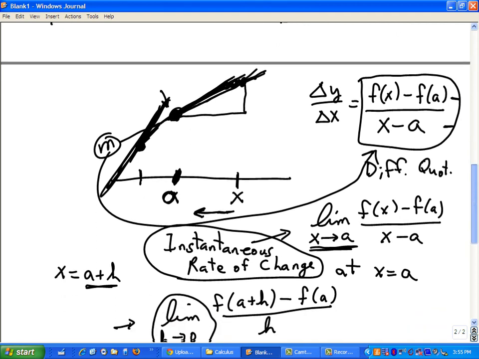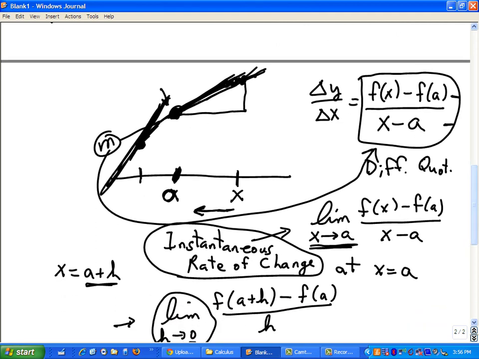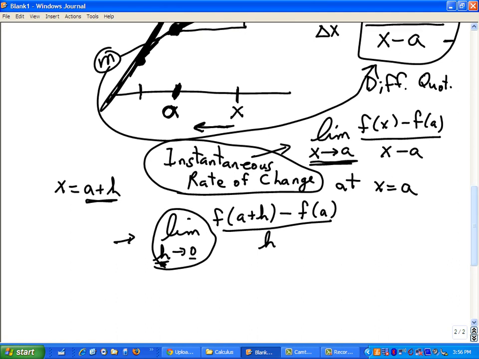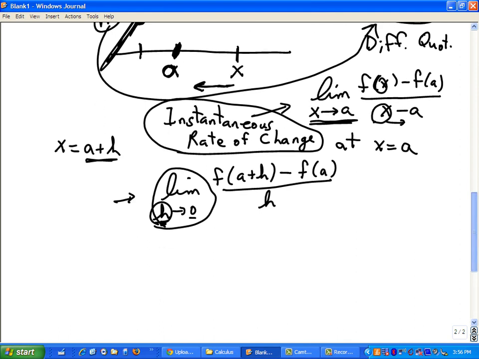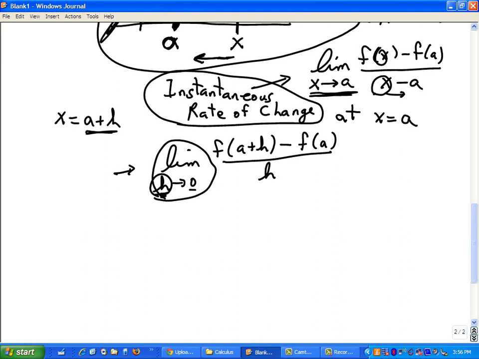The summary of all of this is we calculate a difference quotient as a difference in y values over a difference in x values, where we allow one number like x to change and slide in towards a, or we allow this one number h to get smaller and smaller and smaller. And so what we have to do is calculate that difference quotient, calculate the limit of that difference quotient, and what we get is the instantaneous rate of change. Now the instantaneous rate of change has a name, and that's what we call the derivative.